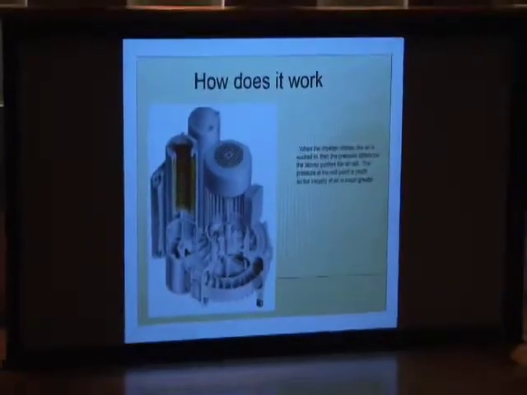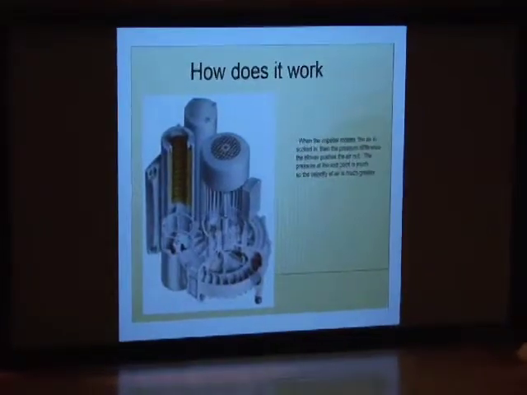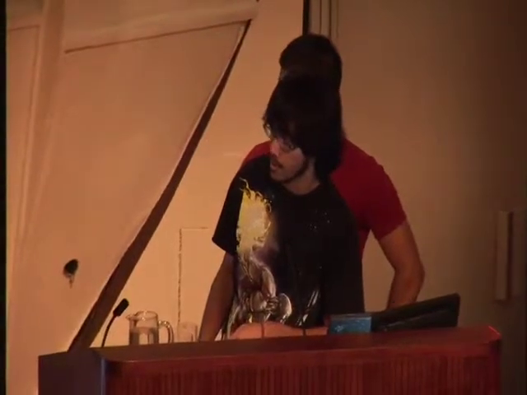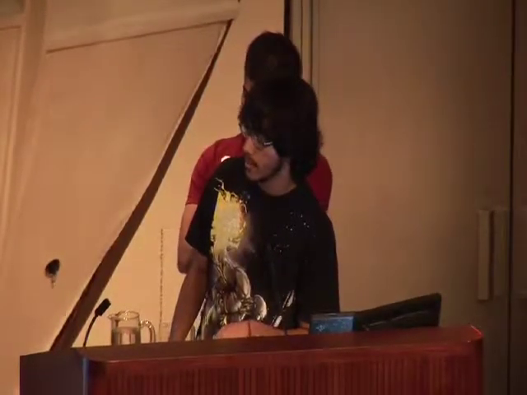As you can see in the diagram, there's an inlet port where the gas comes in. The impeller, which is basically the center, starts to rotate. That's the axis, and as the axis begins to rotate, the impellers begin to rotate as well. Of course, areas on the outside move quicker than the areas on the inside. The gas goes through here, and there are various exits for it to come out.